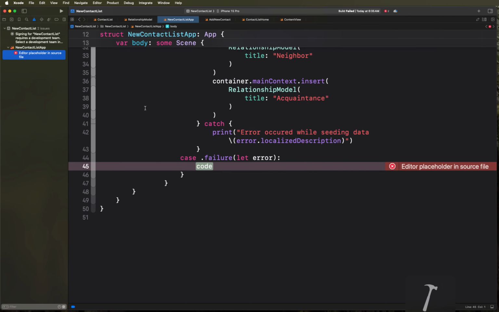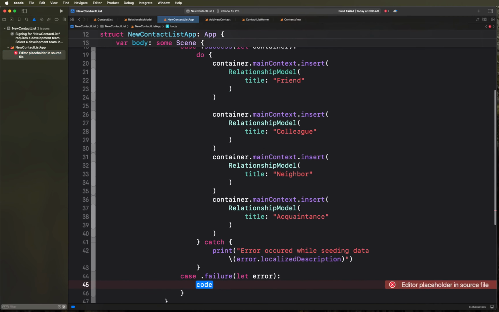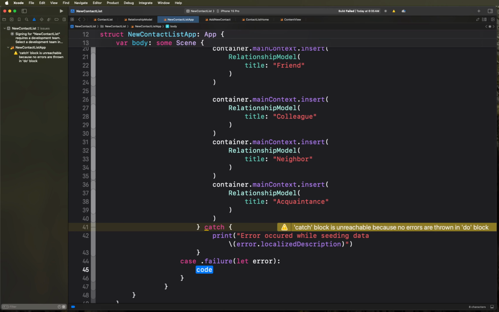All right, some placeholder. Okay, so we did not actually put the error, so let's go ahead and simply say when the failure occurs, print.